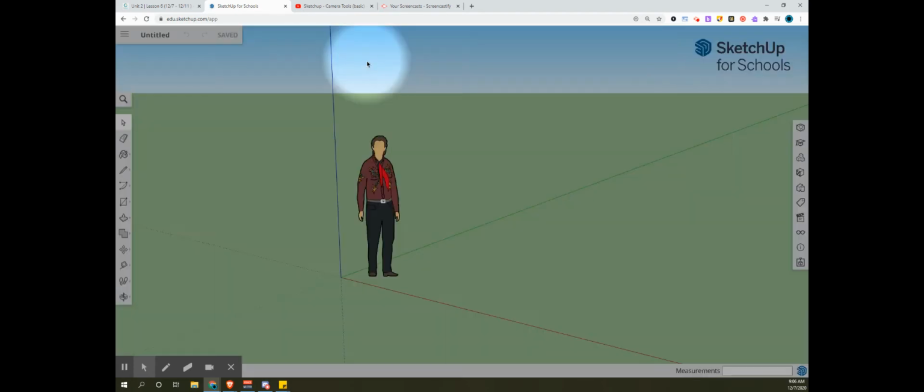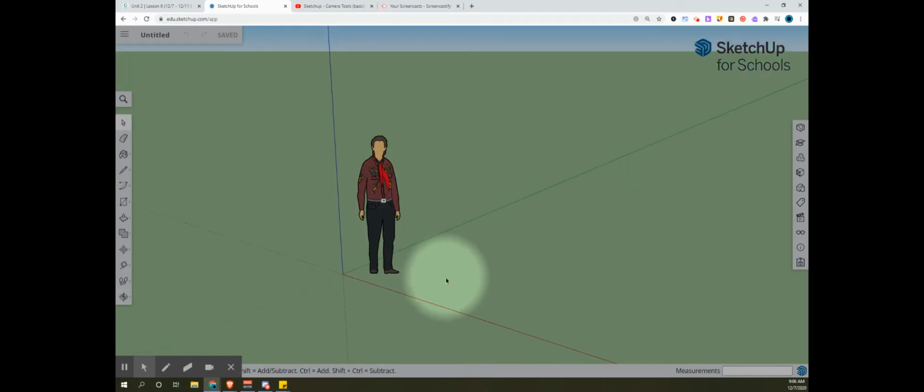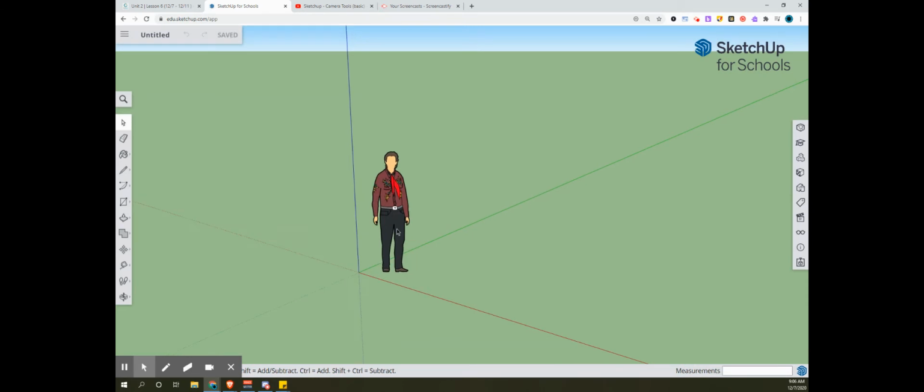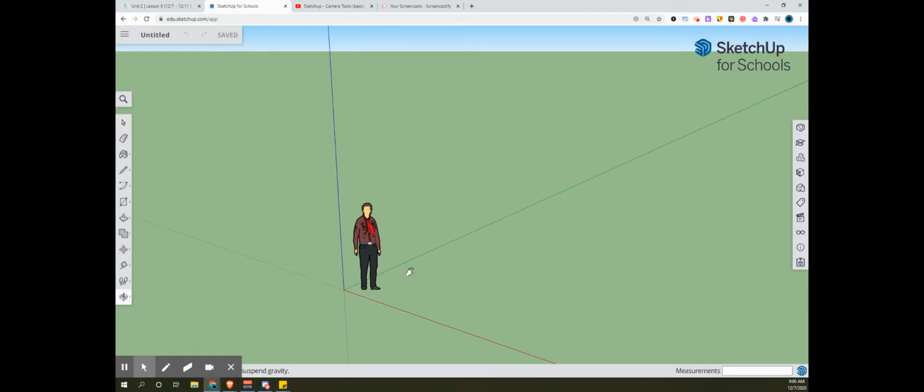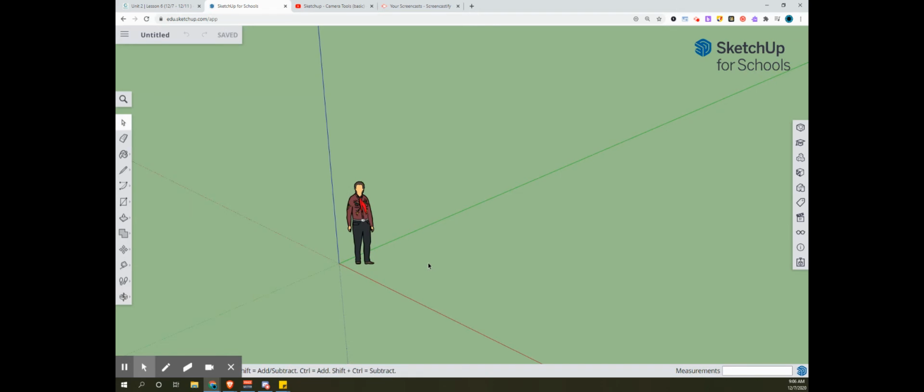It's going to freeze for a moment while it loads up the environment. You'll be greeted by this handsome man here, or maybe you'll get the woman, or some other model, kind of random. I'm going to leave him here because he's going to act as a scale for my house. When I make my house and my measurements, like when I make a door, I need to make sure this guy can fit through it. You don't want to make things too big or too small. You want your house sized for a human being.